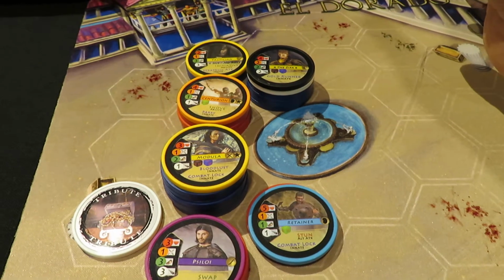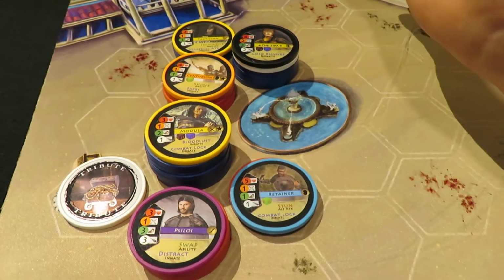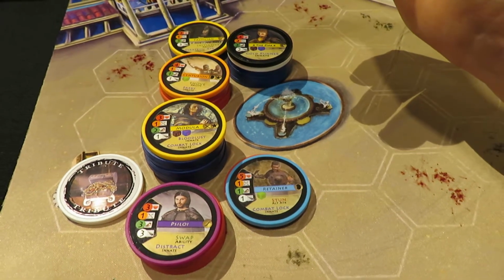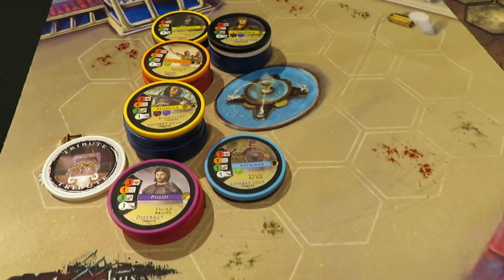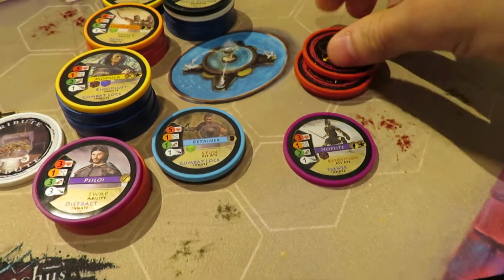So that's a good thing. Now, what we're going to do is, well, now we're done with the enemy's turn. It comes back to me. I'm going to go ahead and draft my final unit, which is the Hoplite. So the Hoplite's going to come in with 3 health.